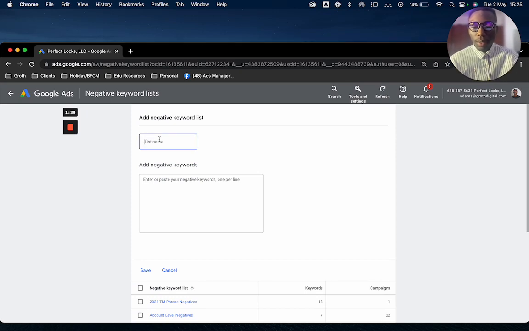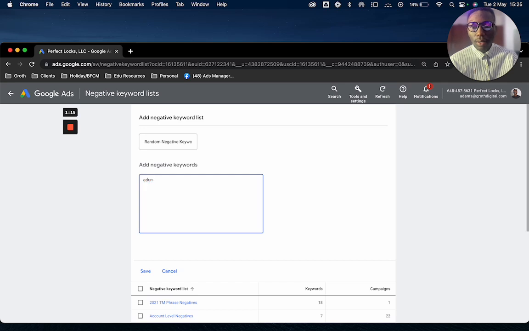say random negative keywords, and then you can add the keywords like you want here. Let's say dentists reviews, dentists near me.